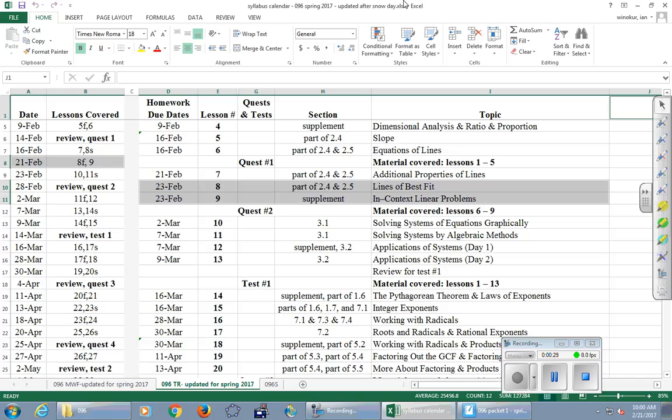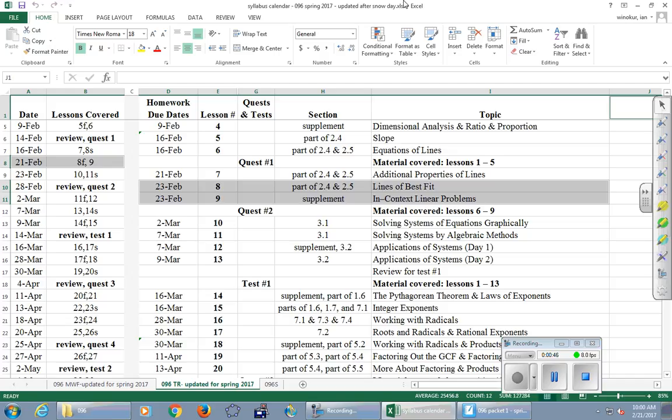And then you started the activity with some question about x-rays. And I think a bunch of folks made some good progress on that question. So we'll give you time to finish those activities today. And then we'll also do all of section 9, which you see as a supplemental section. And it's called In Context Linear Problems.